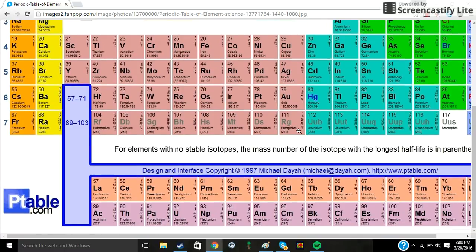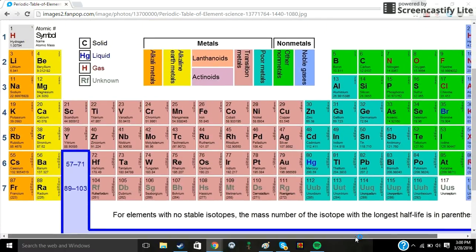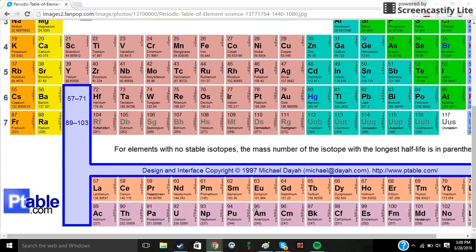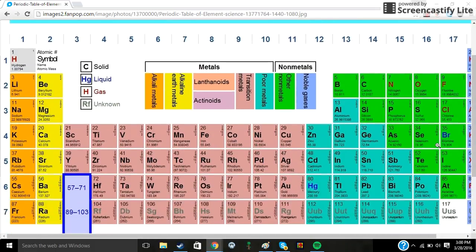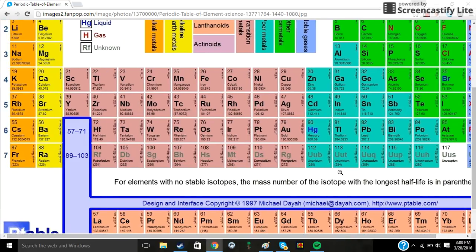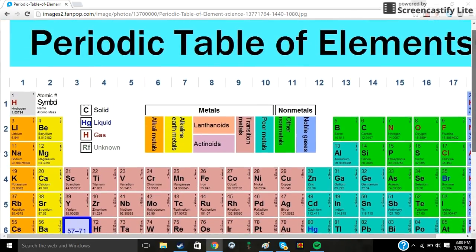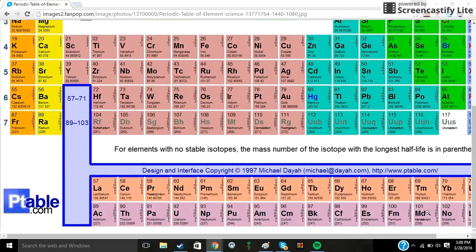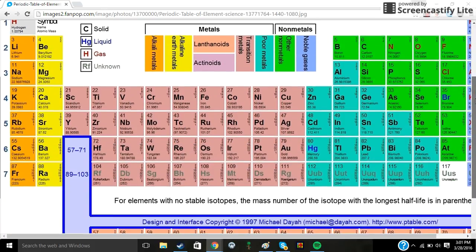So let's start with the basics. There are 118 elements on the periodic table. And just so you know, from Americium, 95, down to 118, they are all man-made, and they exist for less than a second. Maybe even less than that, or maybe more. It depends on what element it is. So there have been new elements added recently. I don't know which ones, but I know there have been recent ones.